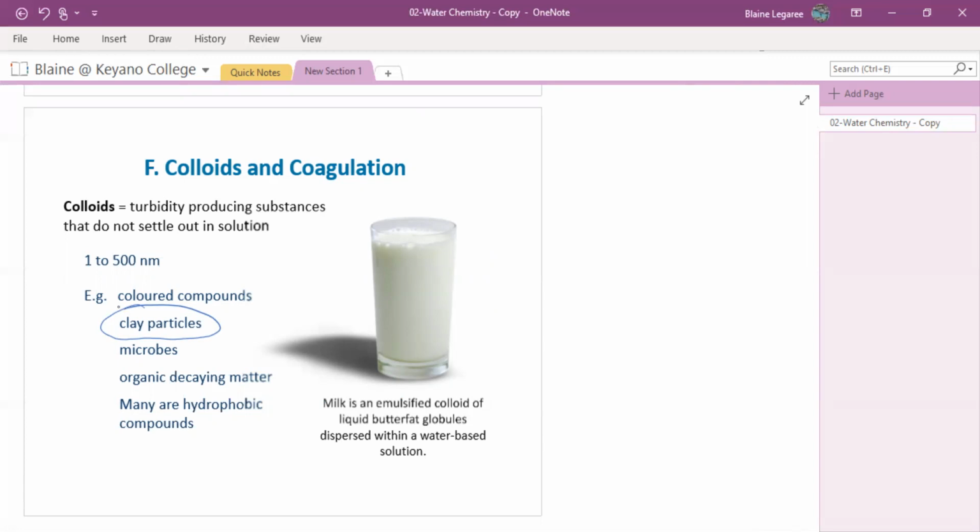A lot of these things will affect the turbidity of the water because the light can't penetrate, and so it might make the water look cloudy in at least small concentrations. Most of these things might not necessarily be bad for human health, but of course, if you have water coming out of the tap that's colored, people are not very happy with that. So it's something that does have to be removed for water treatment.